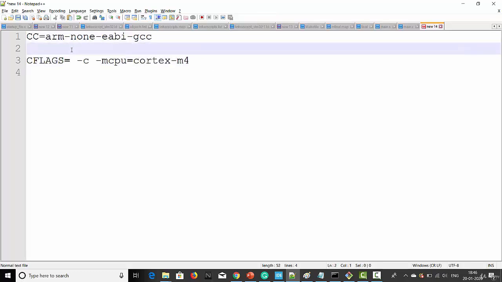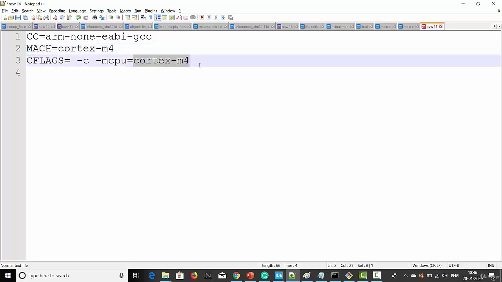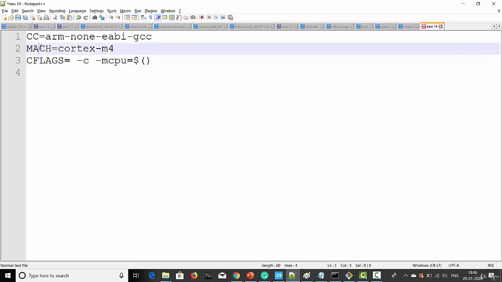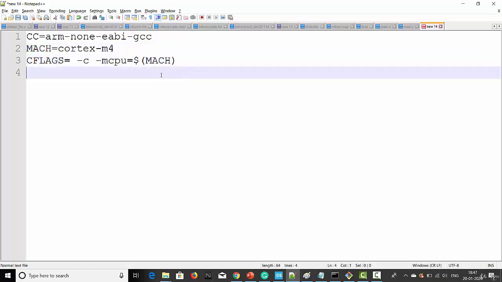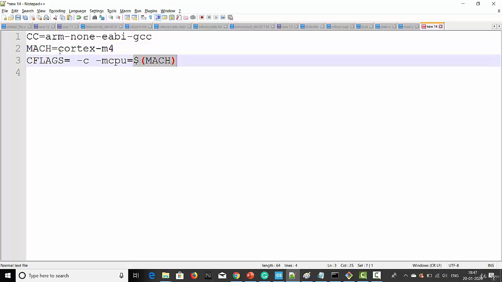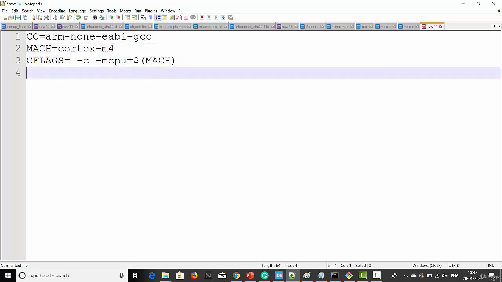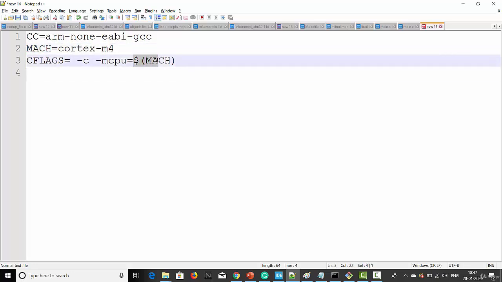Again, you can create one more variable here called MACHINE equal to cortex-m4. Here you can just mention $ sign, create parentheses, and inside that you have to mention this variable. This will be expanded to its value. So this is like saying value of this variable.